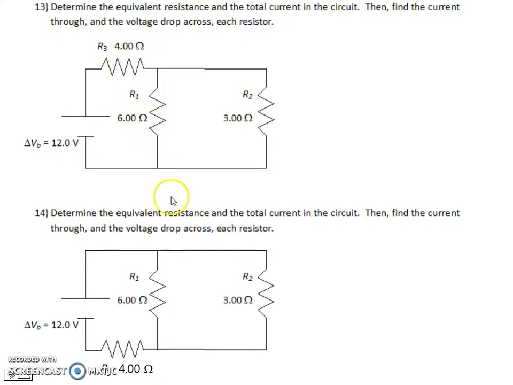So if you combine 4 and 6 to make 10, that's wrong. We can't say the 4 is in series with the 3 either because of the junction. So if you combine the 4 and the 3 to make 7, that's wrong also. So at this point, maybe pause the video and try some other stuff and then come back to see what I do.